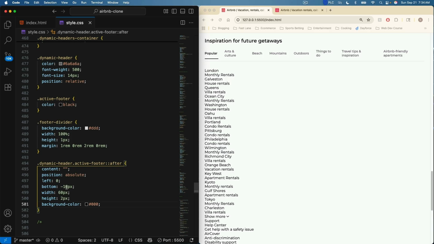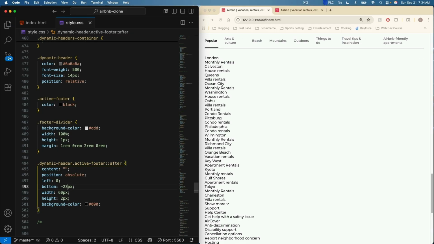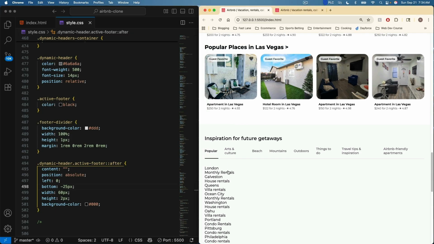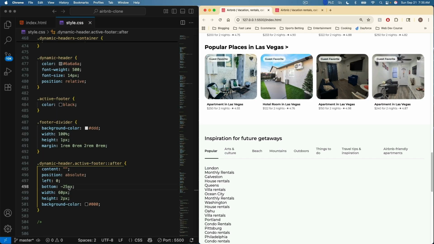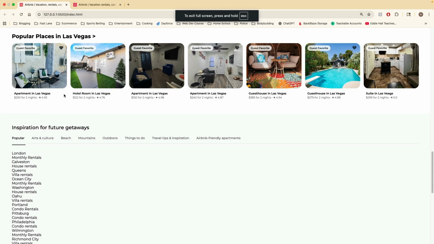And then we can control this. We can make it go down lower, higher. We can say 20, say 23. So it sits right on top of there like it's supposed to. Okay. So now we've got our little underline under here. Check it on desktop. Let's make it go up a little higher. Say like 22. So we want it to be like, at least on desktop, where it should be.